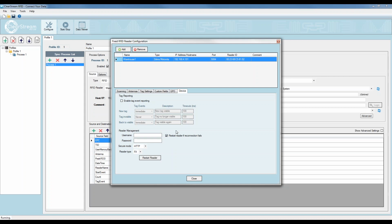Because you can try to connect to these readers, and they may still be on the network, and they may still be able to get a restart command, but they aren't allowing connections to the reader to download tags and collect the tag information.